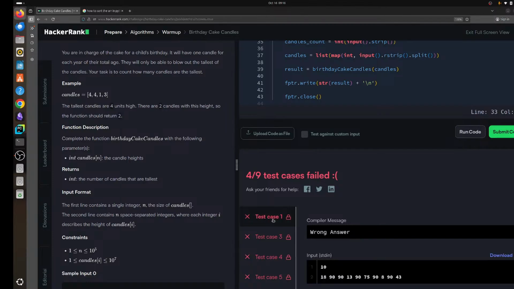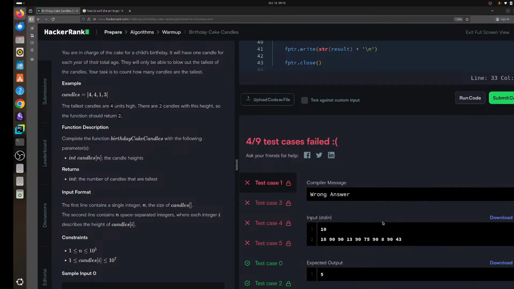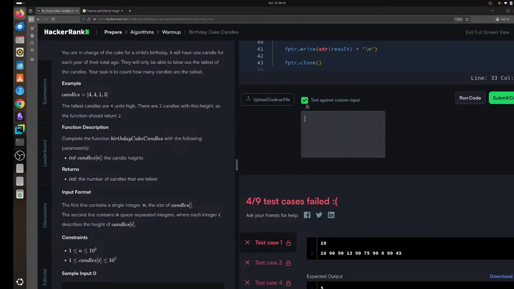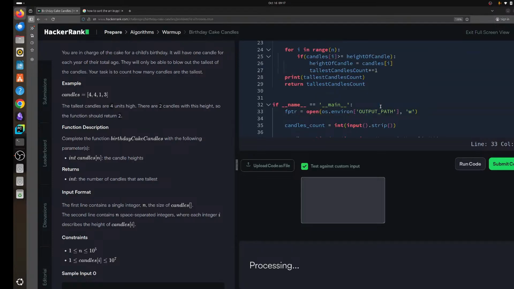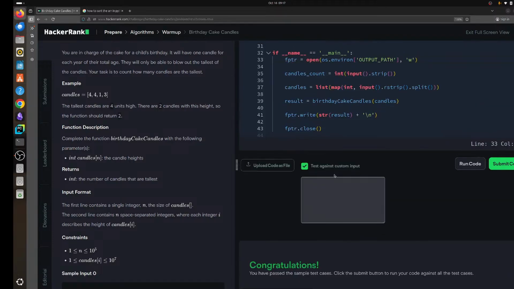It is not showing the printing. Copy, paste, run code.